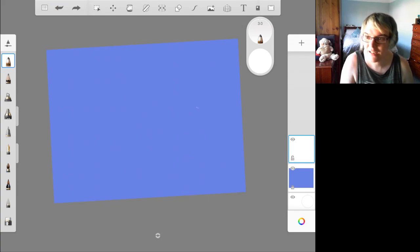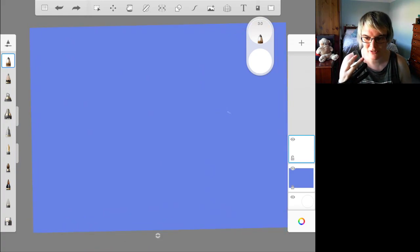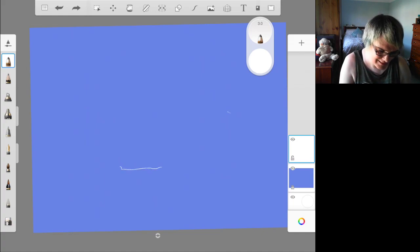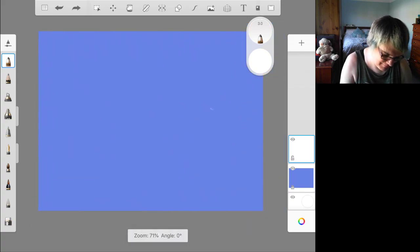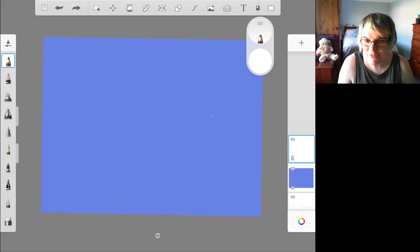That's better. One of the problems I have with this is my eyesight isn't fantastic, so I tend to use a lot of contrast when I'm drawing because it gives me a bit more option in how I see things, and because white is rarely used as an outline color, it kind of works for me. How am I going to do this now? That's the question. That's not what I wanted. I wish there was a way to move that. I've yet to find a way. If there's a way, I'll find it eventually.